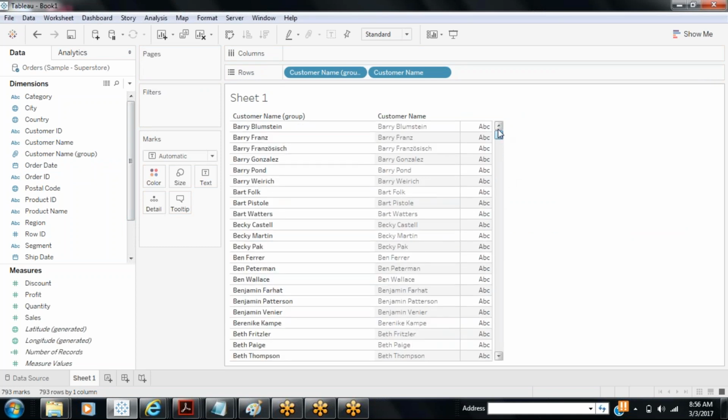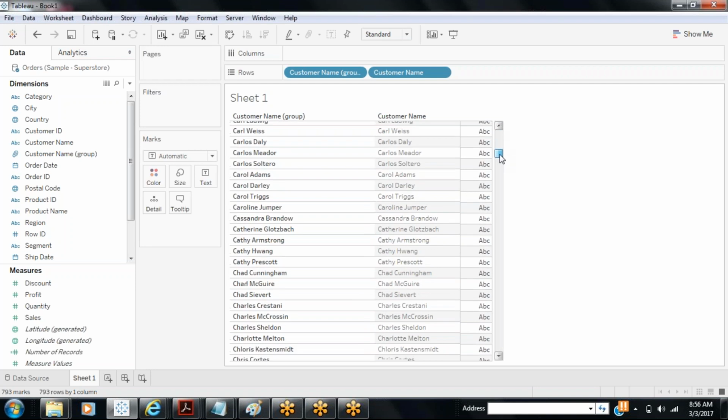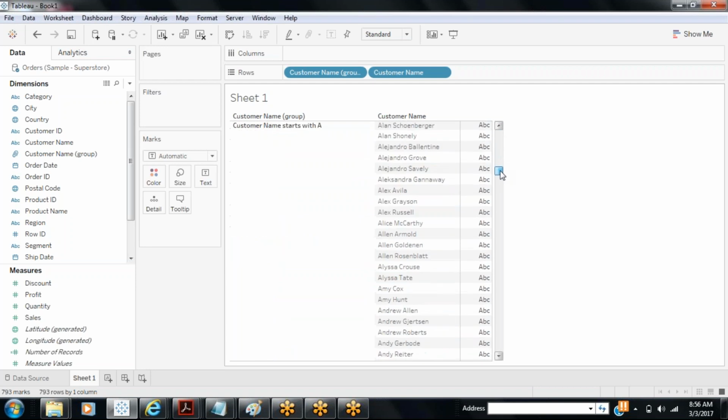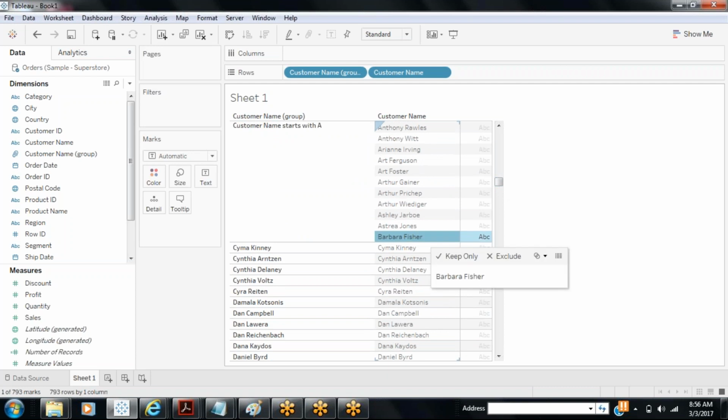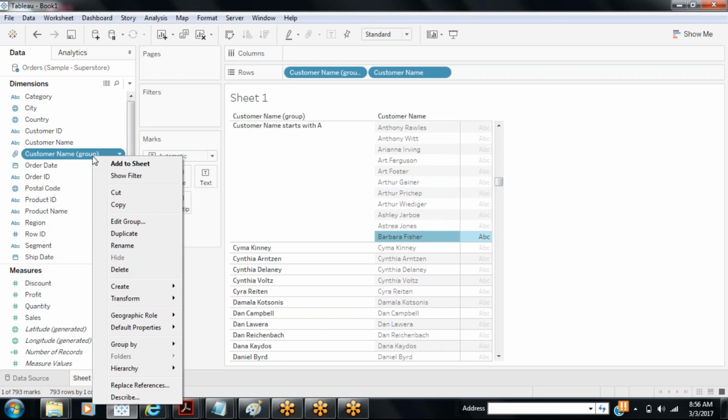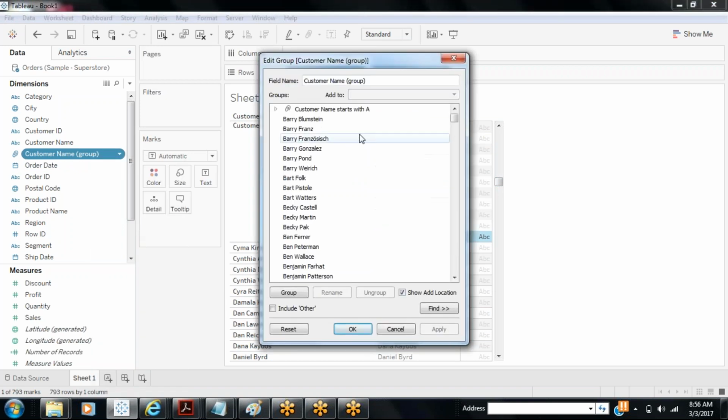All the customer names start with A, there is nothing else, it starts with B only. So the customer name starts with A, all the A's are there. Unfortunately one B also came. Oh my god, the B is there. So I want to remove this. I showed you adding to the group, so how to remove it, that I also need to show, right?